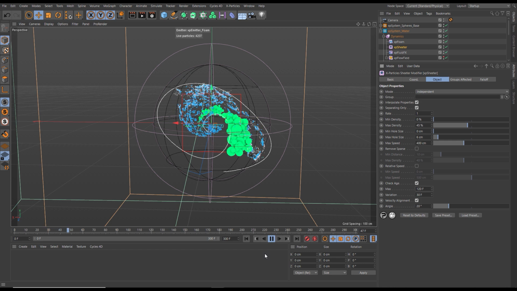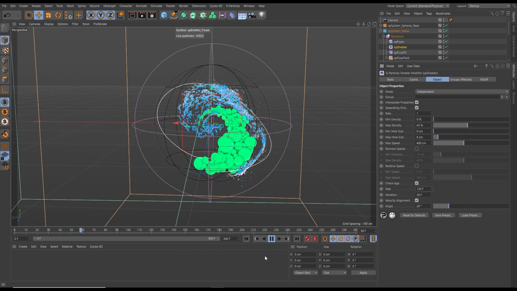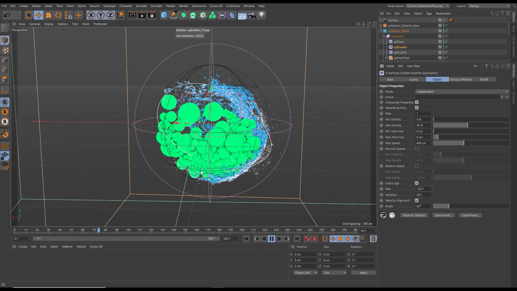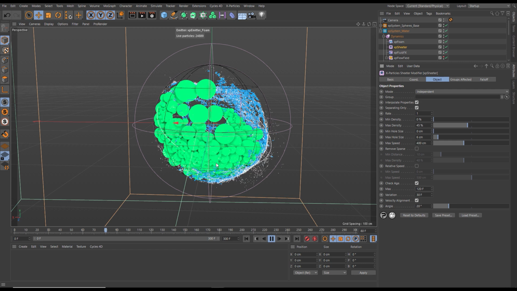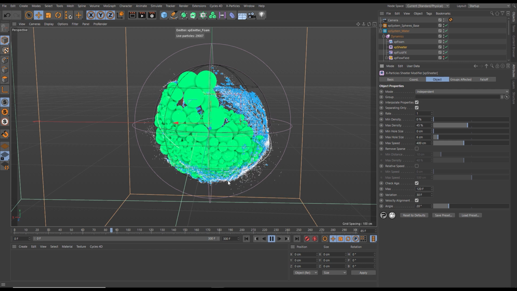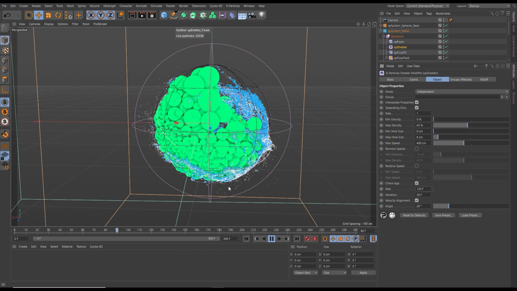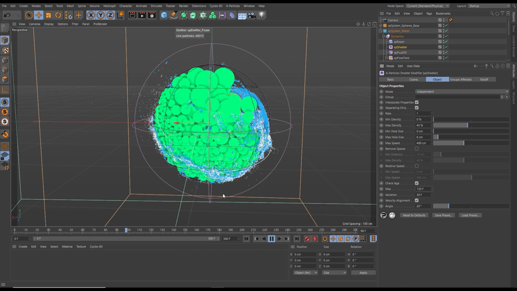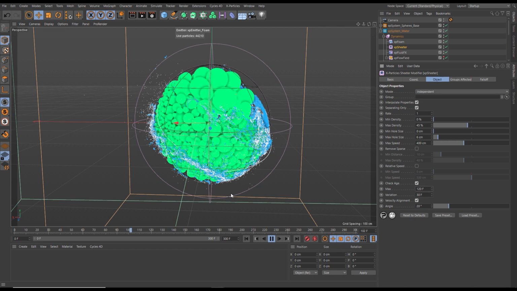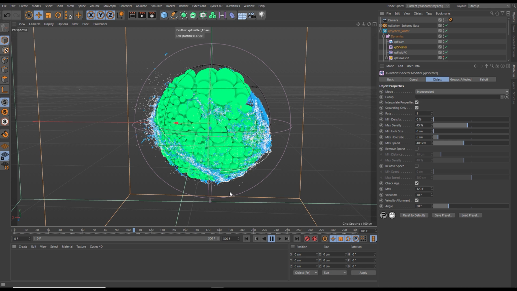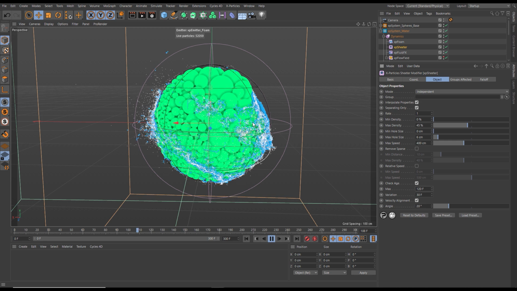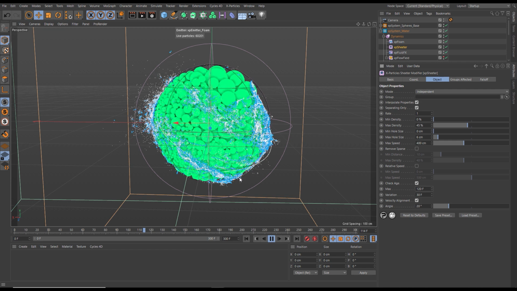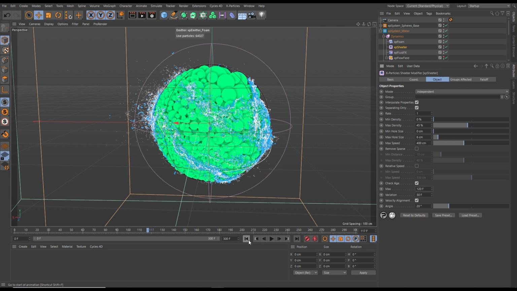We'll run that through, and that's looking really nice. Our particles are far closer to the surface of our base spheres. It's going to look like they're interacting with it. That's working really nicely. We've got some nice thinner sheets for this base fluid. And we're all ready for trying to sort out our hero splash, which is this splash which is going to curve around this and lead into our explosion. Excellent. That's all looking really, really nice.